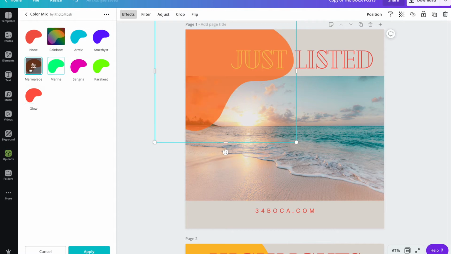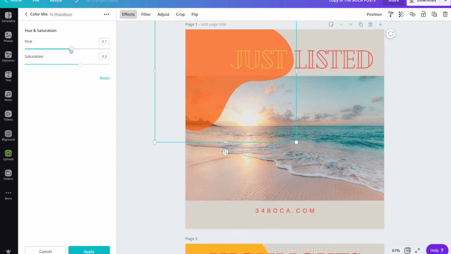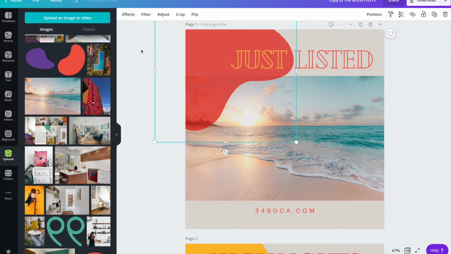green, or let's say your color is brown, I'm going to choose orange. And then you can actually double click on that and change the hue to kind of make it look more brown, and then bring down the saturation and that would be more of a brown color. So that's a perfect example of how to change the color.